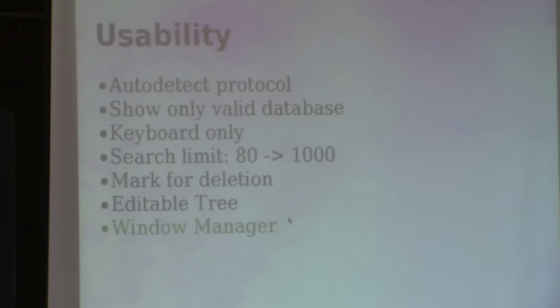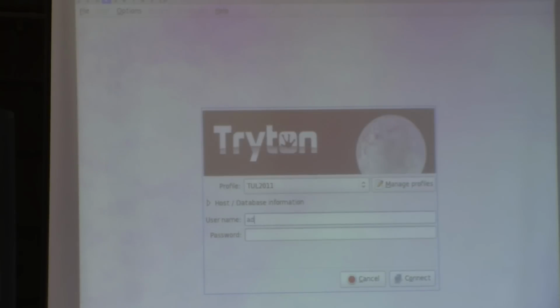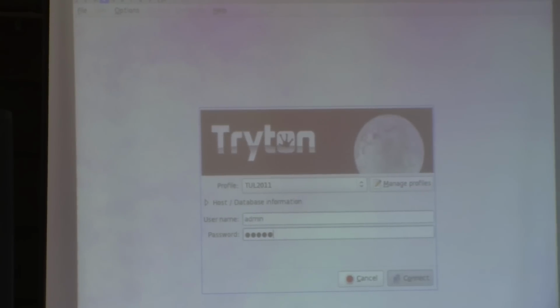We have a window manager now in Tryton that, by default, tries to prevent opening the same tab twice. So if you click on the menu and the tab is already open, it just focuses on this tab. But you can, with the Control key, open a new tab, so you can still have two tabs of the same type open. And also for the relates, it shows you that you create a relate tab by overlapping. So the origin tab is smaller. I think perhaps not everybody knows it.